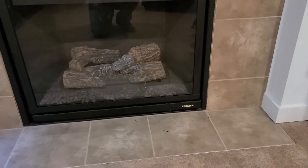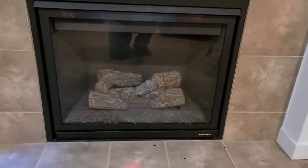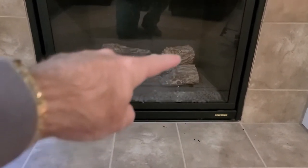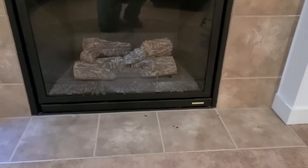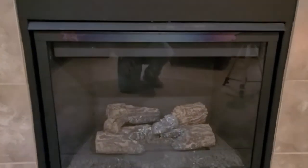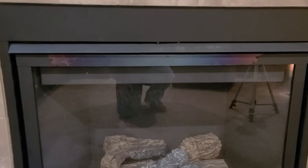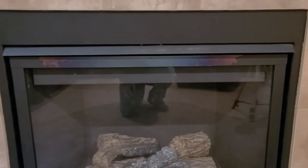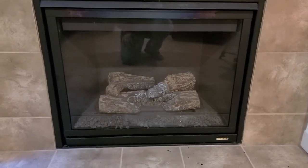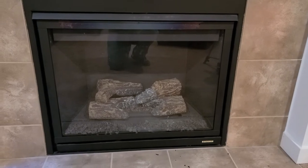Okay, so here's today's project, my gas insert fireplace. I don't know if you can see it, but there's some weird dirt on the glass. It's a little foggy around the bottom. And you see this down here, those are paint chips. And way up there, if you look in, you can see how the paint has flipped off or flaked away. So I'm going to follow the manufacturer's recommendations for cleaning this gas insert.